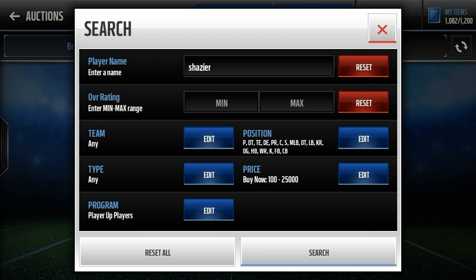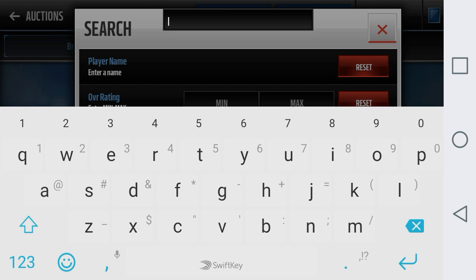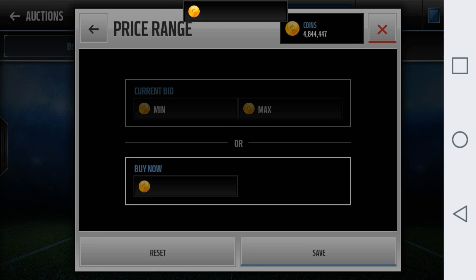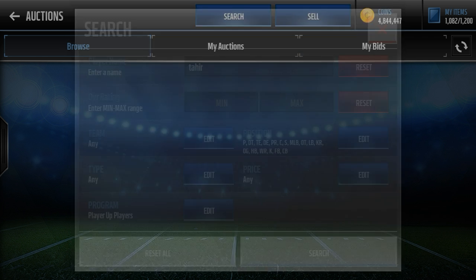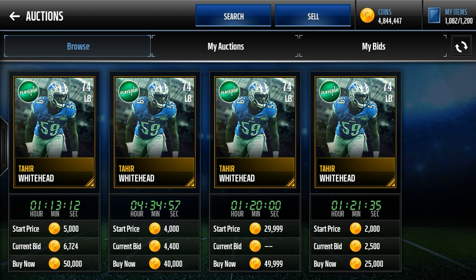Let me go look up that Tahir Whitehead to finish it off, and we'll see how much money I made from that one snipe of a 70 overall player. Let's just look them up, all prices, see how many are on the block. So there's only a few up. That one right there is for 25,000 coins. All the rest are for around 40 to 50,000. So I'll put them up for 24,999 and I'll make 15,000 coins on one snipe of a 74 gold, guys.